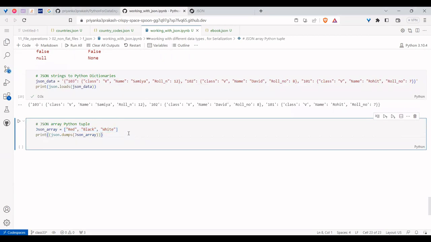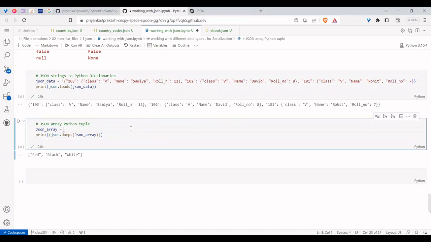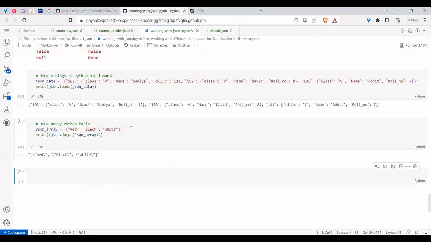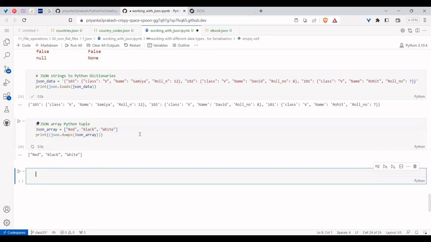In the same fashion, if I have a JSON array, it converts directly to a Python list. It should be a string, so if I give it in quotes, it can read from it. When you want to parse with loads, or do dumps like this and load from it, that works too.